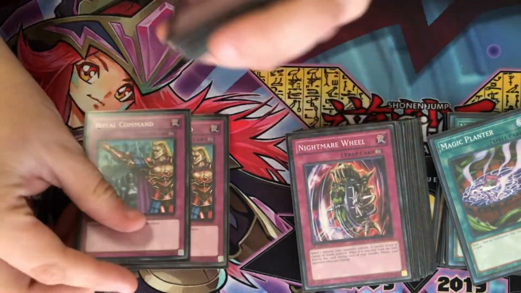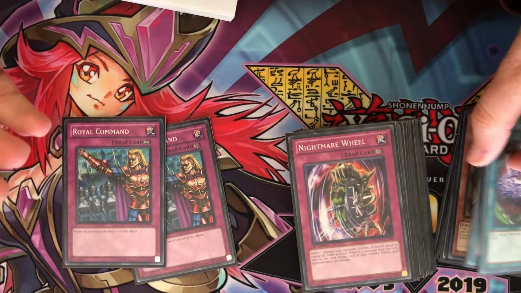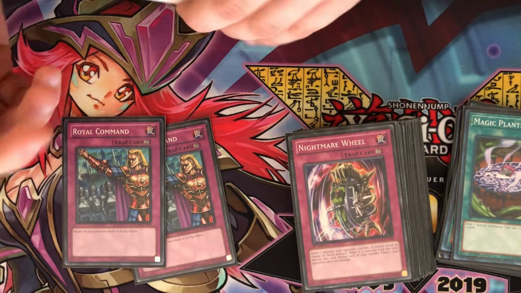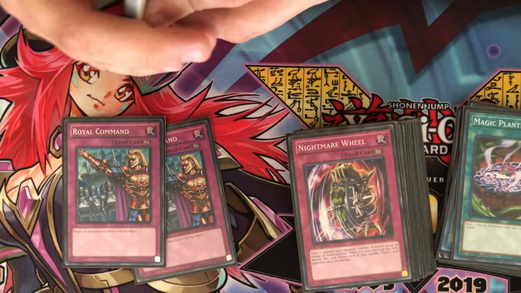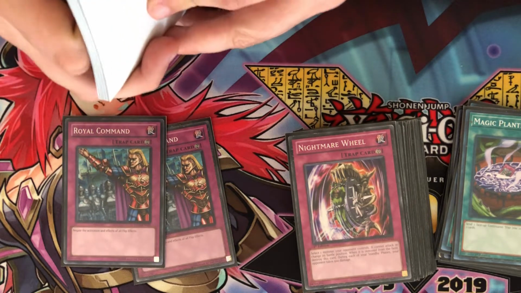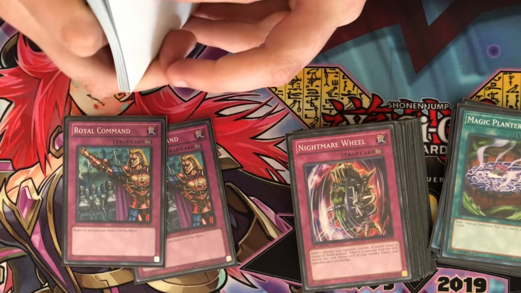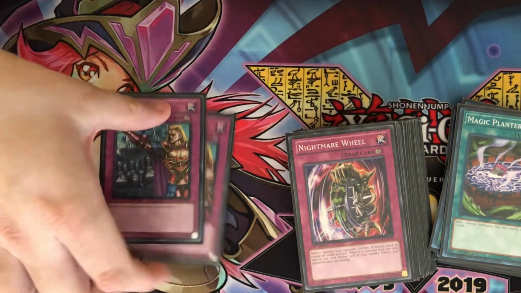Then we have 2 Royal Commands, which stop flip effect monsters. We only have 1 in the deck that it matters for, which is the Jar. You can mitigate that by not flipping Jar if you have this, or if you have the Jar and this already face up, you can just get rid of this off Uria or Planner. But yeah, this shouldn't matter.